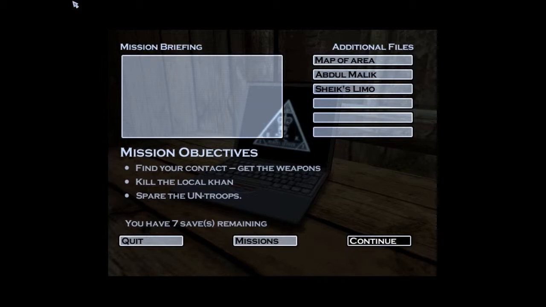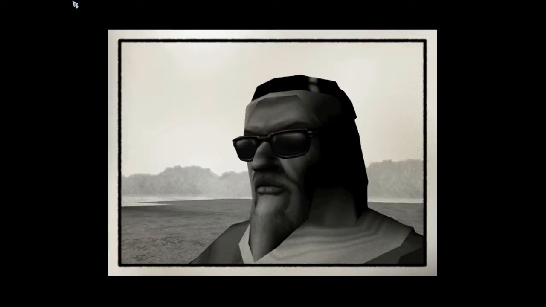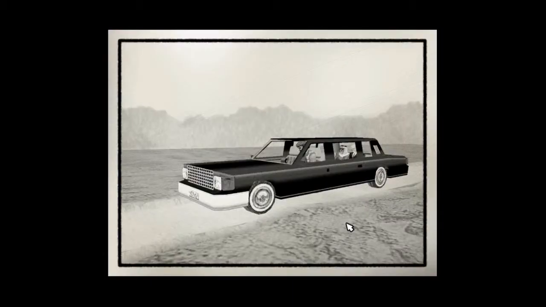We got our objective. We got to find this contact, get the weapons, kill the Khan. This is the Khan right here, right? Okay, so he's got his own limo. He's a sheikh. Golly, that means you know this dude is rich when he's called a sheikh. He's probably got billions and billions of dollars. I mean, the United Arab Emirates is one of the richest countries in the world, and they have sheikhs. At least that's what I think. Saudi Arabia has sheikhs, and those sheikhs happen to be some of the richest people alive.